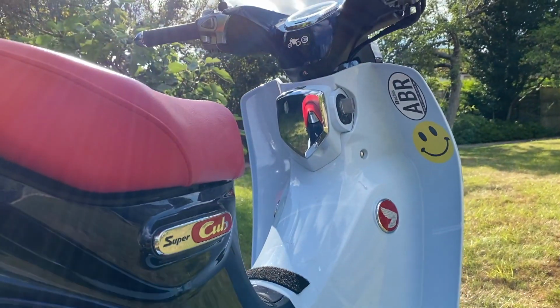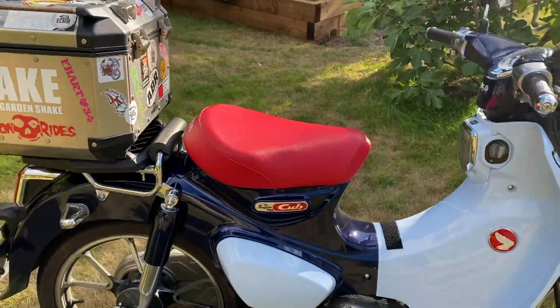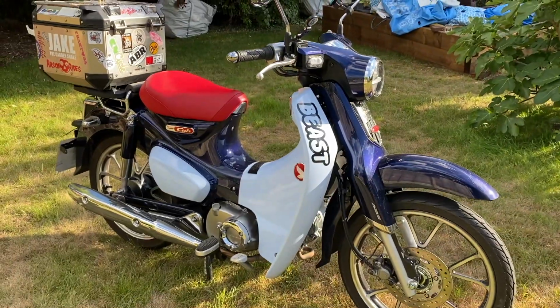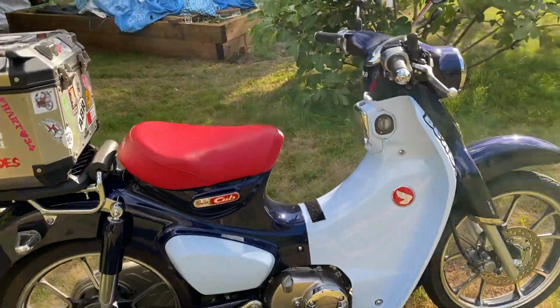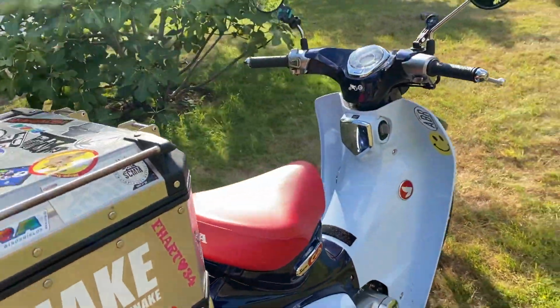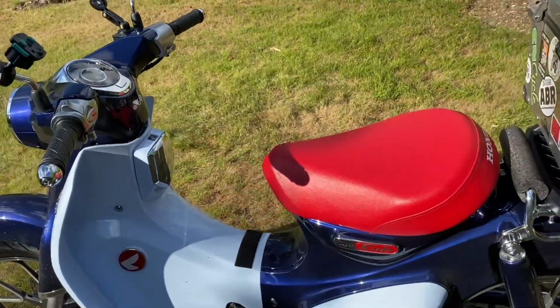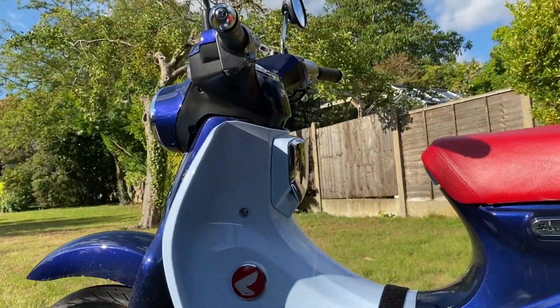And also another problem with this is when you go away. When I go away traveling, I like to hide a key somewhere on the bike, and you can't do that with this ignition because it's keyless. Obviously, if you hide a key on this bike, then anyone can have it. They can just do away with it. There is a way you can disarm the immobilizer and keep the key kind of separate, so you blip it on and off with the buttons.